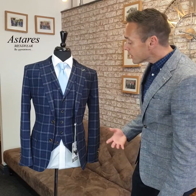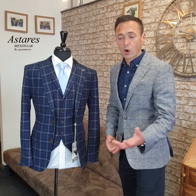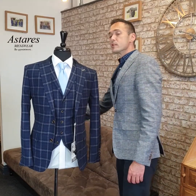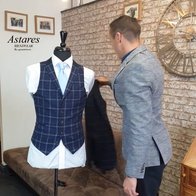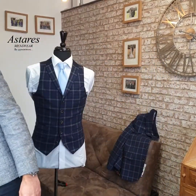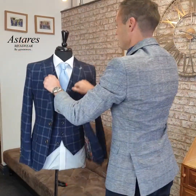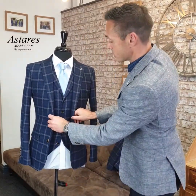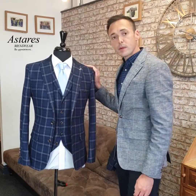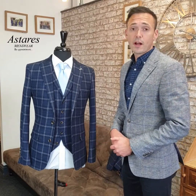Let's say you haven't got time to see a seamstress — you're buying off the peg today and you need the suit for tonight or tomorrow. There is a bit of a sacrifice at the shoulders, but what you can do is drop down a size in the jacket. The only way to know if it works is by trying it. That jacket was a 38 regular; this one's a 36 regular. Look at this — nice and tailored in at the waist. The sacrifice is the jacket won't do up and it might feel a bit tight on the shoulders, but a lot of our guys go with that option because it means no money spent on tailoring, and a lot of the time it comes down to time.